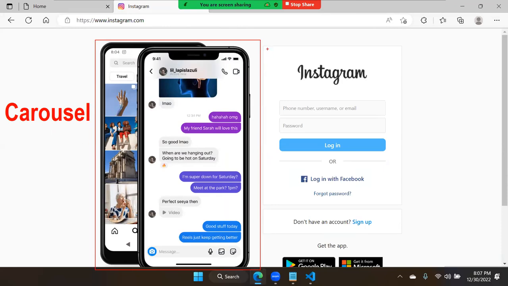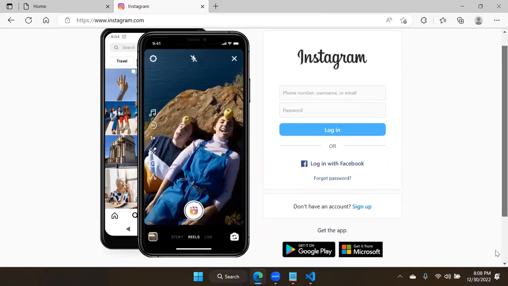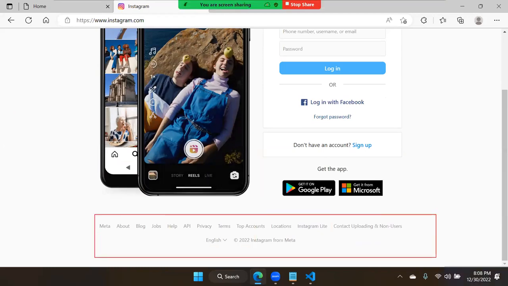And this is another component, a login component. Similarly, there is a sign up component. Similarly, at the bottom, there is a footer component. That means a complete React application is built with components. Individually, we don't design. Everything we design as a component and render.